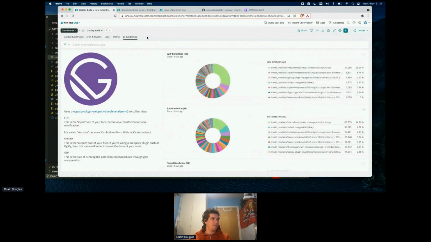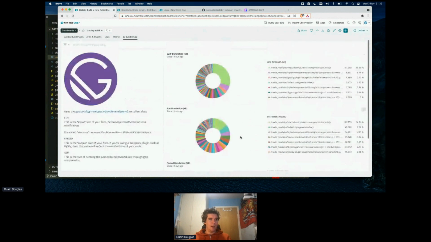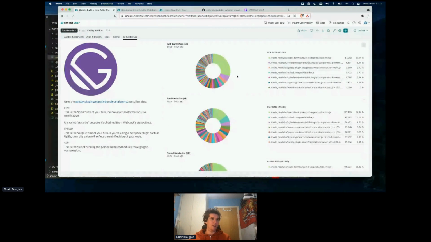And then lastly, we have JS bundle size. So what we actually do is use the Gatsby plugin Webpack Bundle Analyzer v2, say that 10 times fast, to collect all of the information on your bundle size. So we collect gzip size, we collect stat size, and we collect parse size. So we could actually see if there are modules in our bundle that we're not using and that are taking up a large amount of space.